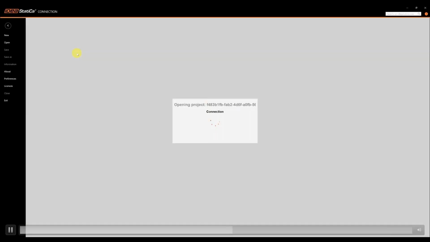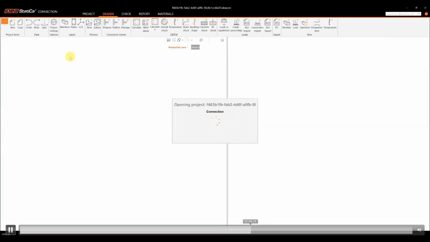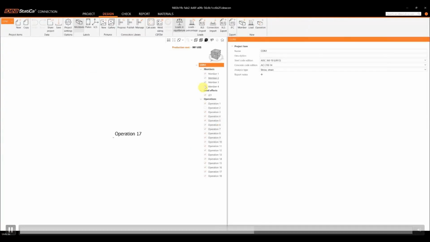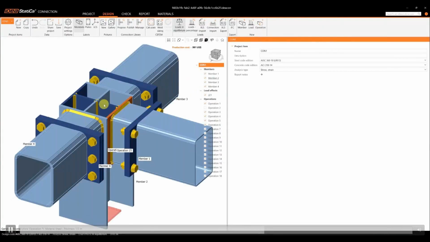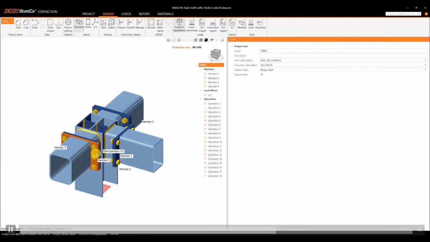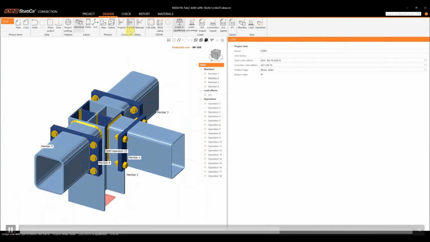Okay, so it opens in the IDEA StatiCa Connection standalone version. Let me just jump into the part where it matters. Oh, there you go. So now we have this connection in IDEA StatiCa, and then I can hit publish in the top bar.